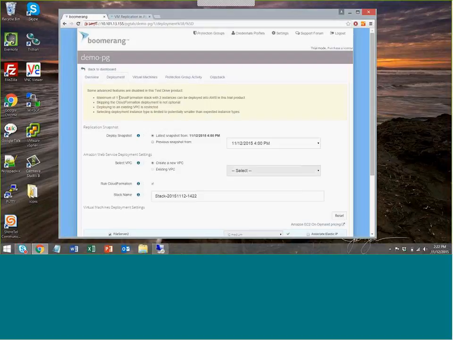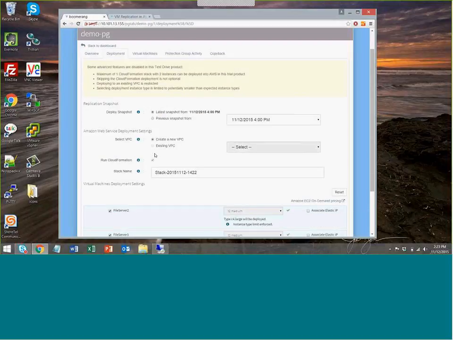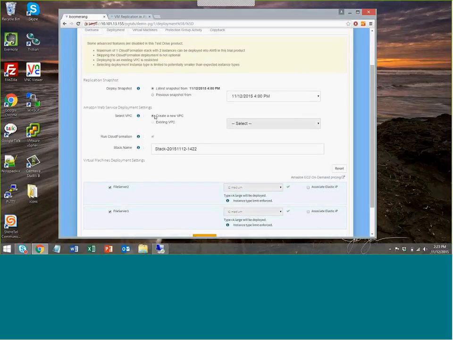It's going to let you do one deployment with 2 instances, or two VMs, in the cloud. If you want to try multiple VMs, you just do the ones that you have up, and then you can pick some different ones to deploy. You can pick a snapshot. This one's had multiple replications. I'm just going to pick the latest snapshot. Click there.